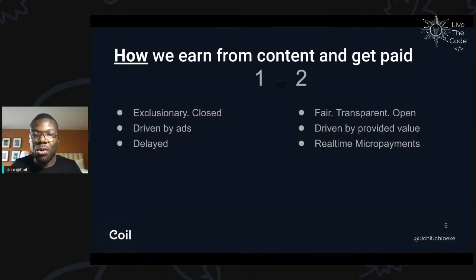So imagine that you are a developer or a designer or a product manager or a student, right? And you've come up with some really good tutorials. You post them out there, and people like those tutorials. You should be getting paid for the work that you've done, right? And also, you should be able to receive payment in real time. And also, it shouldn't matter where you're based. You could be based in India, in Canada, or in the US. You should be able to earn some money instantly when you add value online. So this is not just like a fairy tale. It's already something that is happening today.